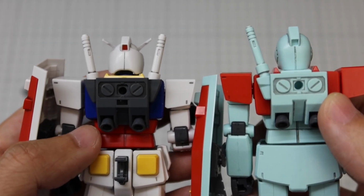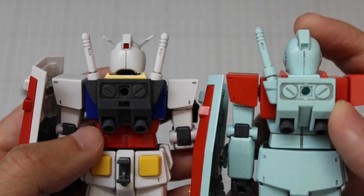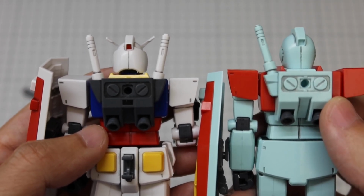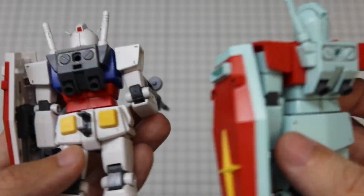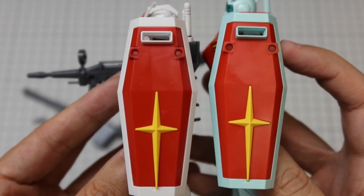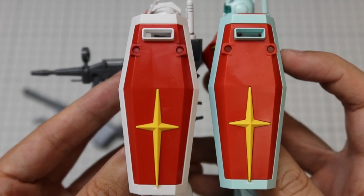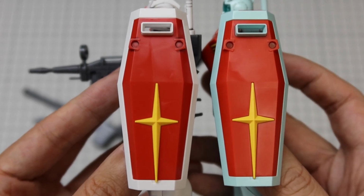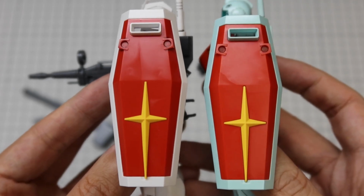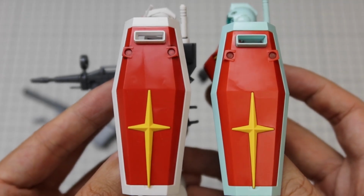The beam saber looks the same though, unless you pull it out and you will find this beam saber have no socket for a beam saber blade. The shield is practically the same, except GM got its unpainted lunar ceramic color on the side. Supposedly, GM shield is cheaper to produce as well, despite being the same style.